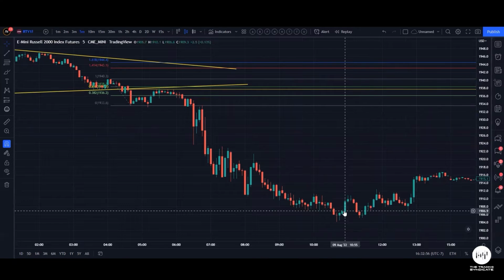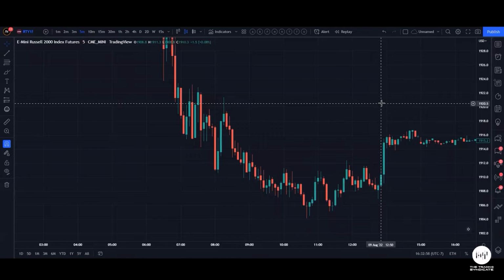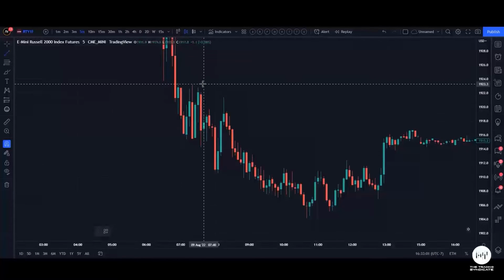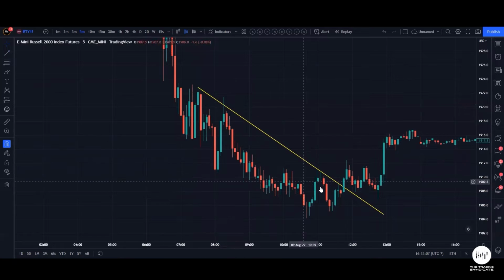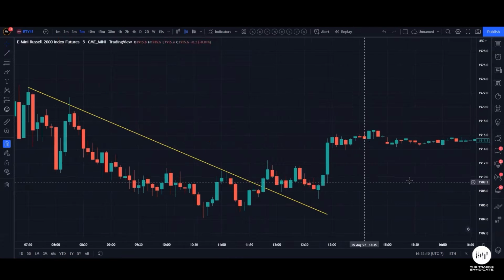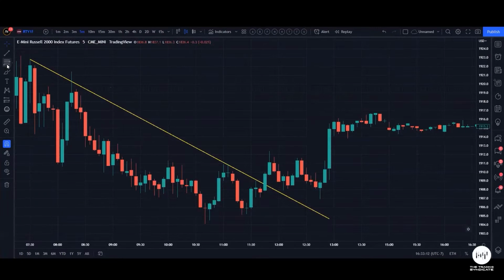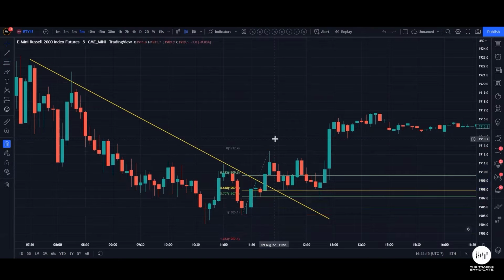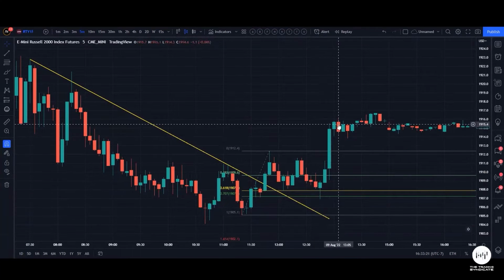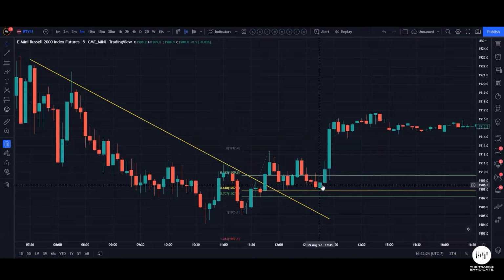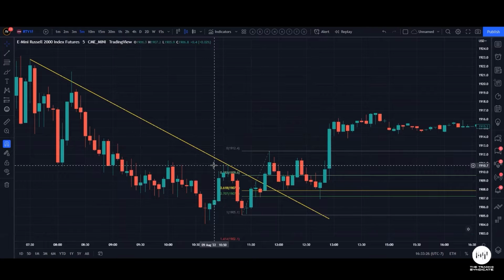Even if we look at this next move right here, if I just draw out a trend line, say if I draw out the trend line right here, notice we have a trend line break that occurs right here. And then if you track the most recent retracement there, going from relative low to relative high, notice the 0.618 level acted as a very strong opportunity to go long to catch this rebounding move right here. So this works for both trend lines and consolidation periods. More favorably, it works better with the consolidation periods, but it does work quite well with trend line breaks as well and in change of trends.